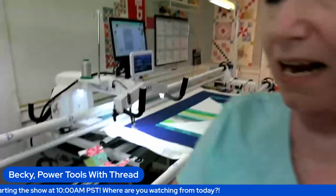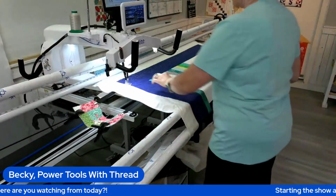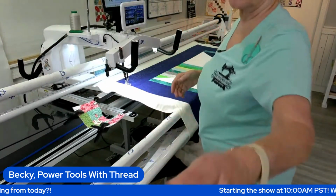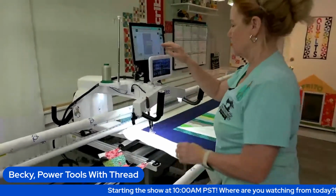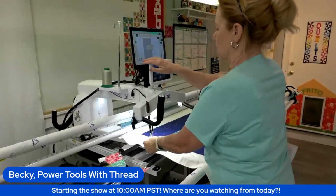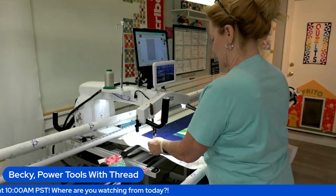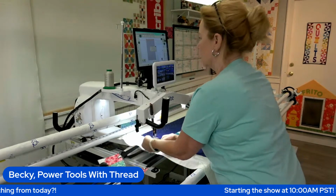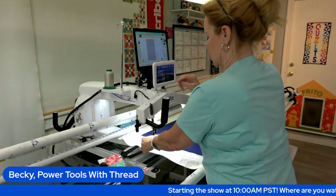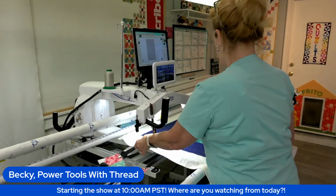You can't see it. I know that fabric is adorable. Absolutely adorable. And up here on the screen, I'm just going to hit the resume button one more time. Let's see, I'm doing a 5-inch on this pattern. See, it just moved to right where it needed to go. I don't have to tell it. It knows where it needs to be.